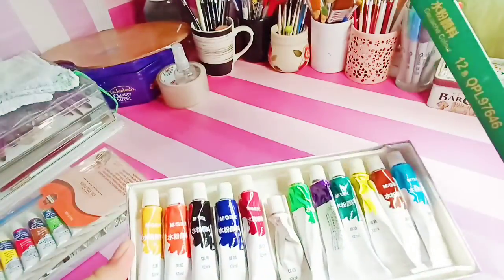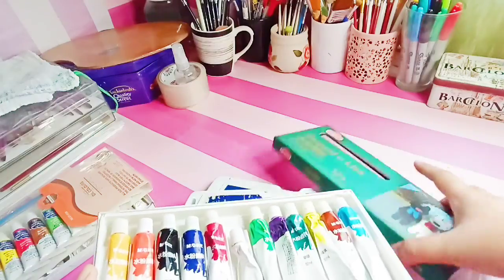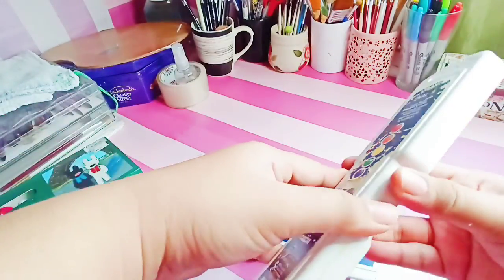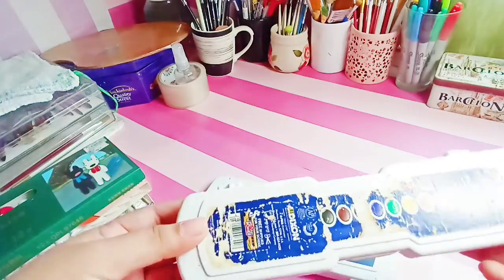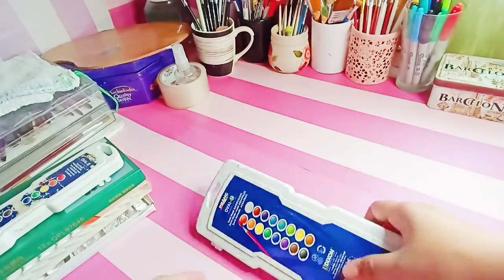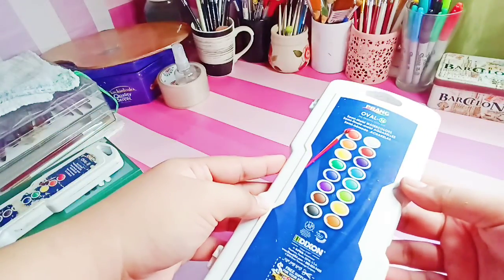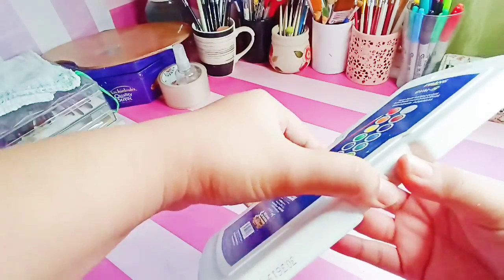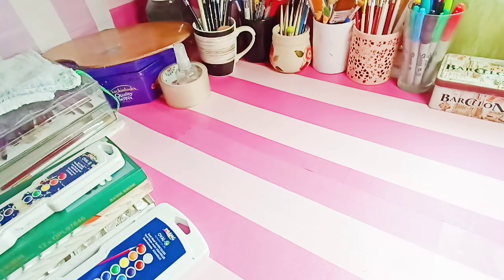And this is my gouache. My very old gouache. I think it's already hard. It's still soft. Yeah. And I just used this a couple of times. And my very old watercolor set. Yeah. I used to practice with these watercolors before when I started my art journey. I used to practice a lot using this watercolor. And this is another set that I bought because I thought that I loved watercolor, but then I realized that it's quite hard for me to work on watercolors, that's why I only used this a couple of times, and again started buying some acrylics and doing acrylic paintings.